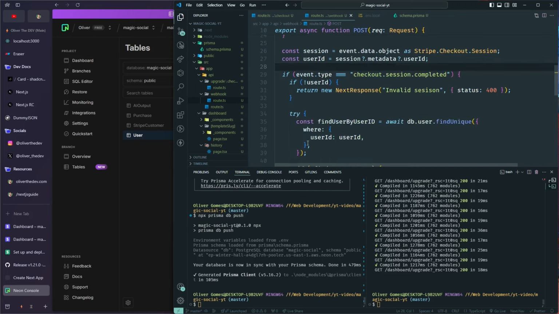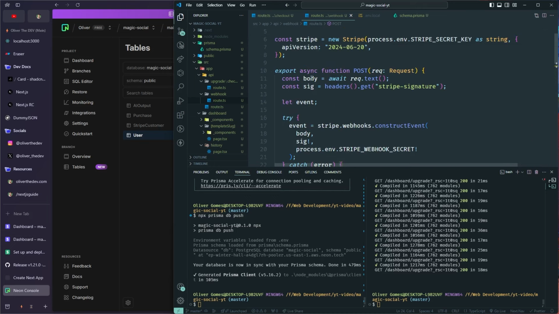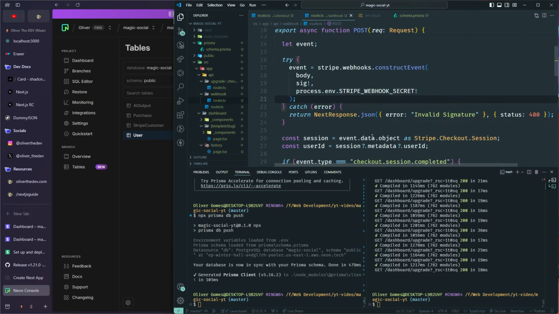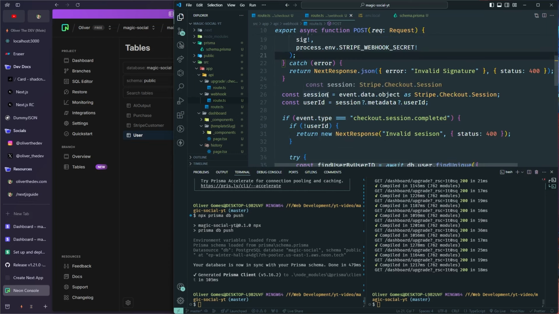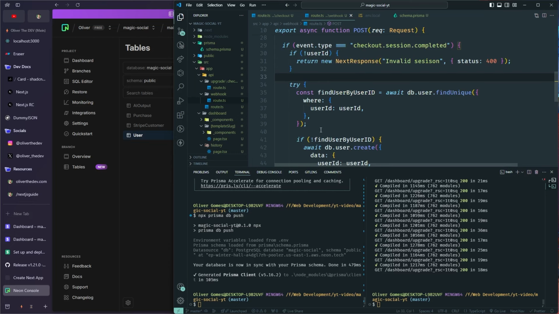So yeah, that should be good. So we have the event one more time. We're getting the body, getting the signature, and constructing the event with the Stripe webhook secret. If the secret doesn't work, we're gonna throw an error. Then we get a session, create a Stripe checkout session, get the user ID, and then we check the event type. If the user is authenticated, we're gonna find the user by user ID.